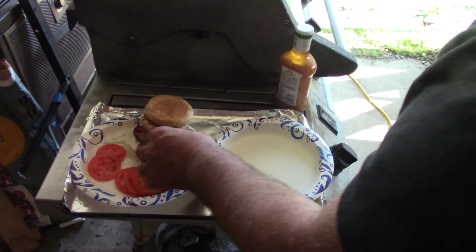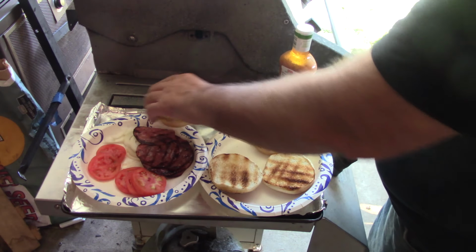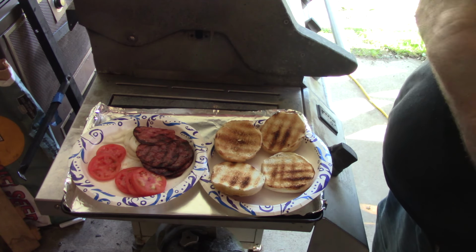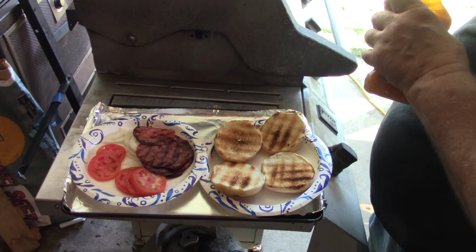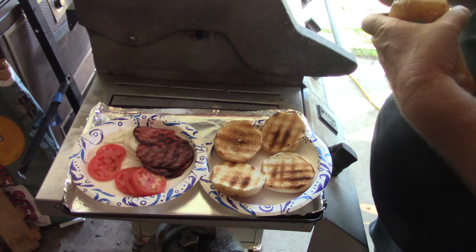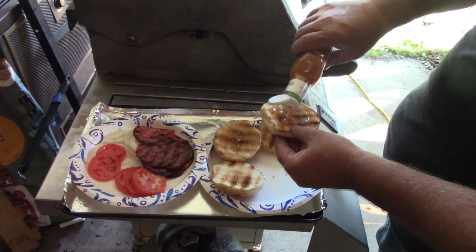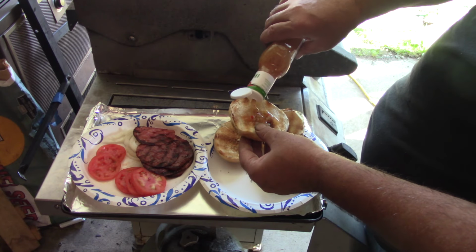All right, y'all, it has come time to assemble our Roman burgers. We got our buns nice and toasted there. I'm gonna take some of this here zesty Italian dressing. Of course, this is a brand new bottle, so I haven't had it opened yet. So I've got to shake her up some there. Take the safety seal off. Put some of that zesty Italian dressing on there. A little bit on the top there too.